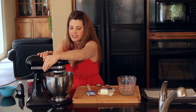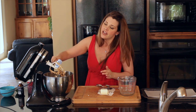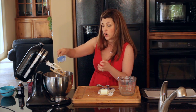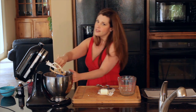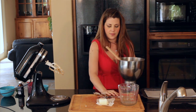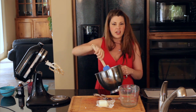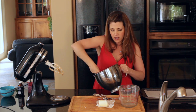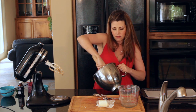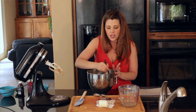Give it one more quick mix — there we go, it's gonna fall right off. Now what I like to do is stick these in the fridge for about 15 minutes so they firm up, but we're doing this in 10 easy steps so we're gonna get them done right now. I'll do one more quick fold — sometimes oatmeal or dry ingredients get stuck to the bottom and I don't want to over-mix in the mixer, so I'll just fold it. And we're ready.